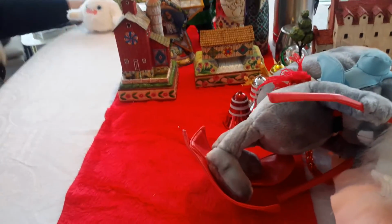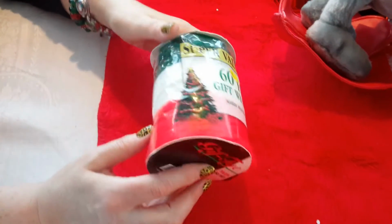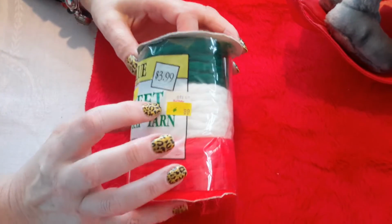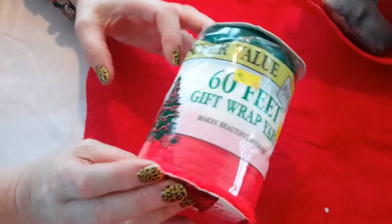$1.69. Super duper cute. Okay. And I got this pack of, this is that fat yarn that you use for package ties. We used to use this in your hair when I was a kid. But it's a cool Kmart wrap package. So I thought that was kind of neat.